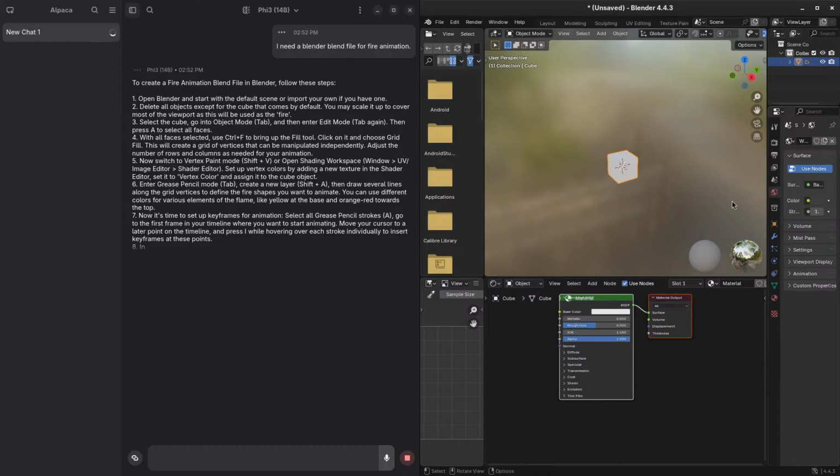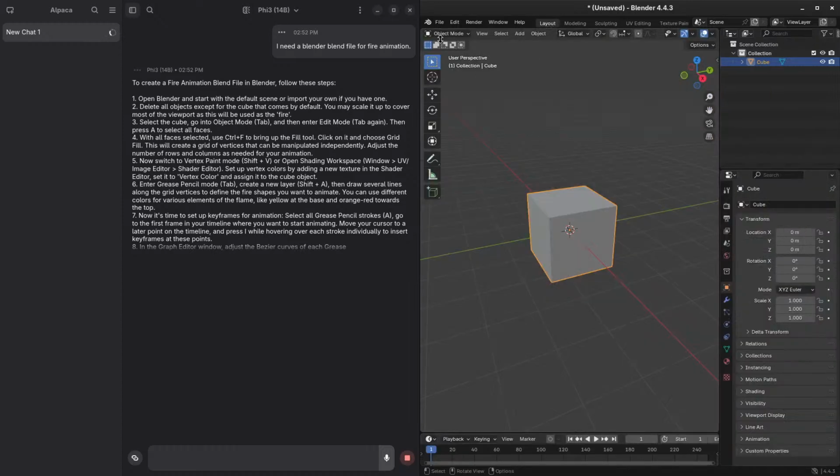So I'm in the shading workspace. What does it say here? Window UV image editor. What? Oh, okay. So I'll go back to layout, and then I'm going to change this to, is it vertex paint it asked for?